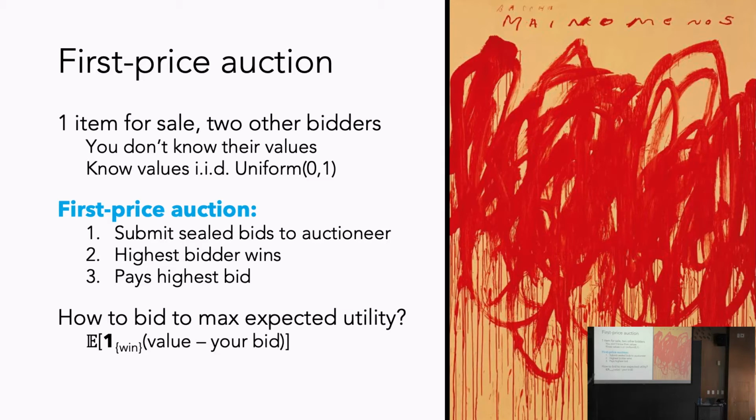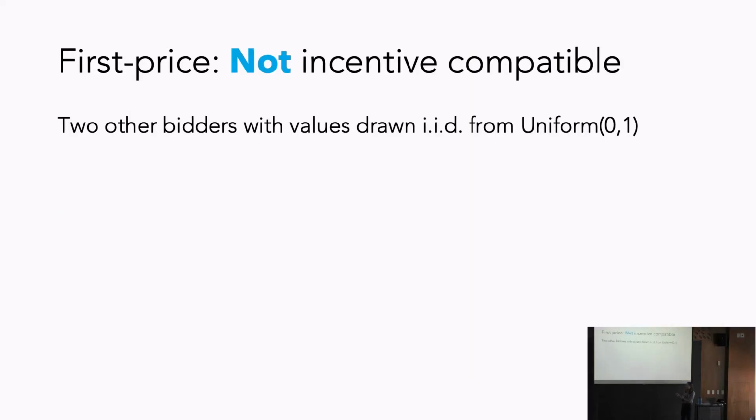So the question is, in this setup, how should you bid in order to maximize your utility? You can also assume your value is bounded between 0 and 1. And we can also assume, for simplicity, that the other agents will bid truthfully. Okay. So I'm going to tell you what you should do.